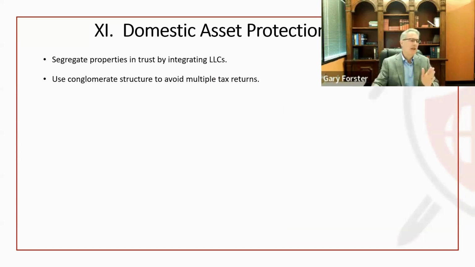And so the idea is, we create these structures. We might cap them with tenancy by the entirety. We might cap them with an asset protection trust. We might take an LLC and create more members with trust for the kids. Depends on the particular structure. The bottom line is, if you have assets and you might have an exposure, why not do it? The reasons at this point for not doing these protection structures are very minor.